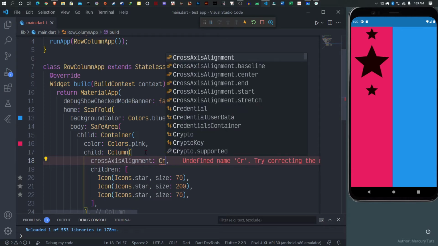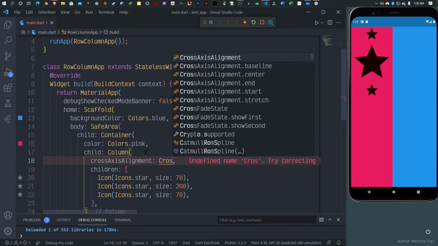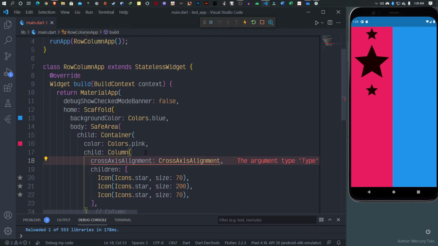Remember how I said the cross axis alignment for a column works horizontally this time, meaning that anything we do is going to lay out the widgets horizontally. So if I use the dot operator and say end, watch what happens.